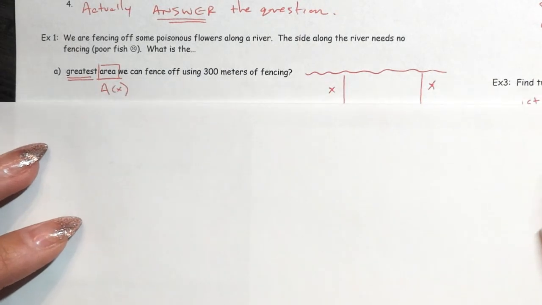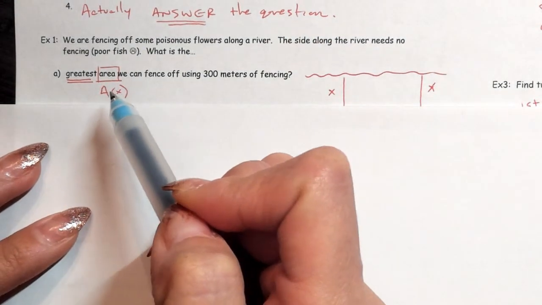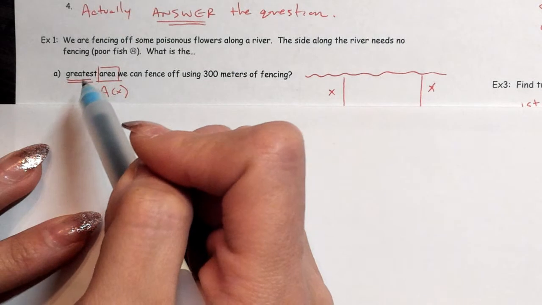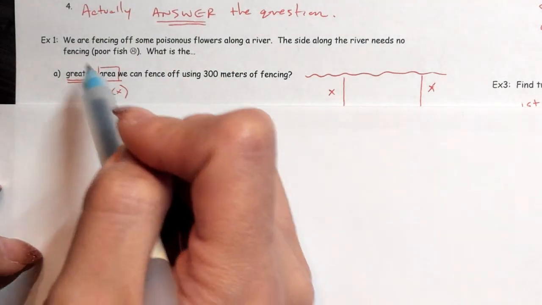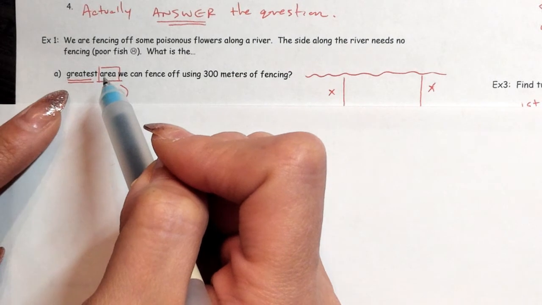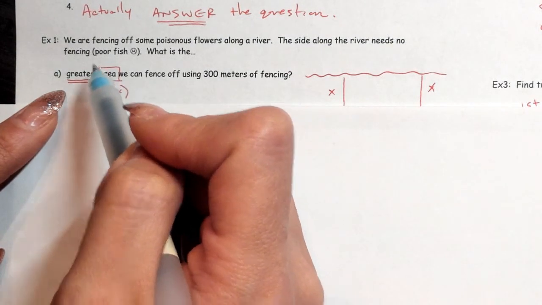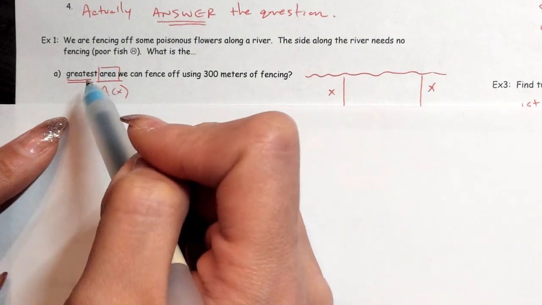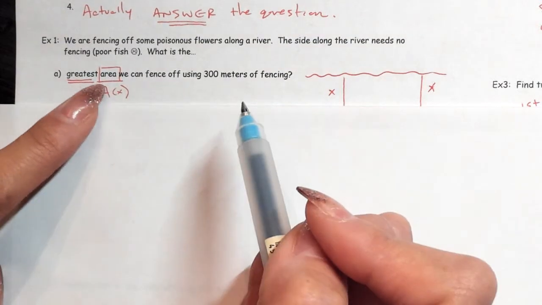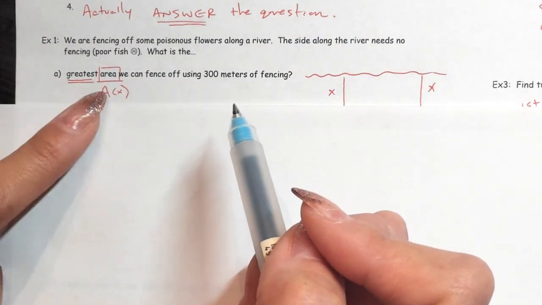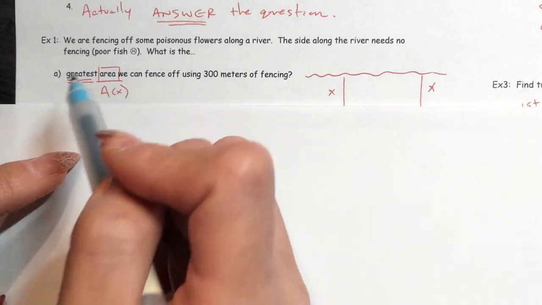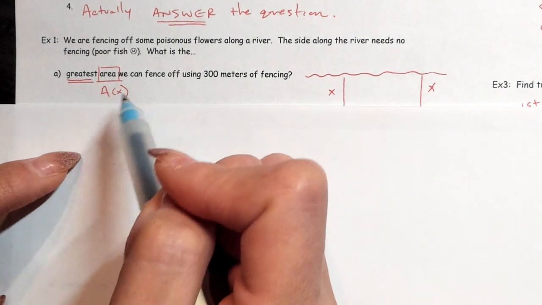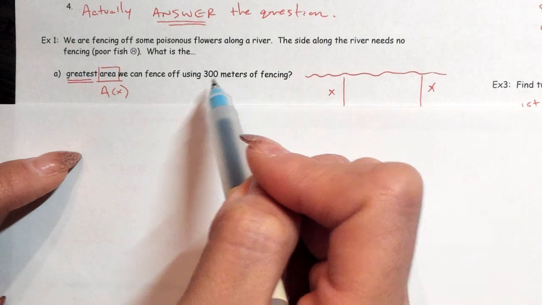Okay, so we're given a lot of information. Here's what I really like to do, and you should really do this, okay? So I underline my greatest or least. You can circle, that's fine. So there are 2 things you want to do, though. You want to circle or underline whatever word tells you if it's a max or min. So the greatest, the least, the most, whatever, okay? So circle or underline that. And then I box my optimization formula. So where I'm going to get my optimization formula. So they want the greatest area. Okay, so I need an area formula. So I want it to be A of x, okay? Using 300 meters of fencing.